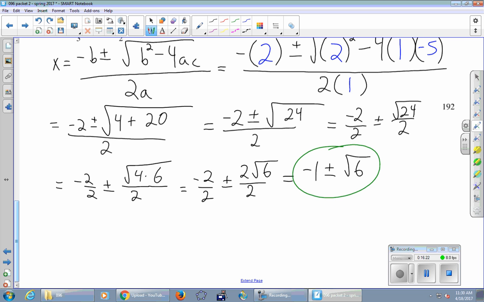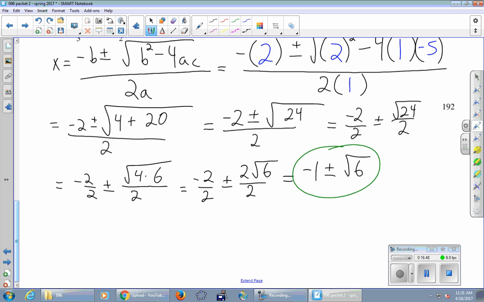Okay. We just solved a problem that we had approximate answers to before, right? We had like negative 3.5 and, no, what were the two numbers? You have them on the previous page. What is it? 1.3 and negative 3.4-ish, right? Okay, so now we're ready to actually figure out a much more accurate answer because these are the right answers. Negative 1 plus the square root of 6 and negative 1 minus the square root of 6.